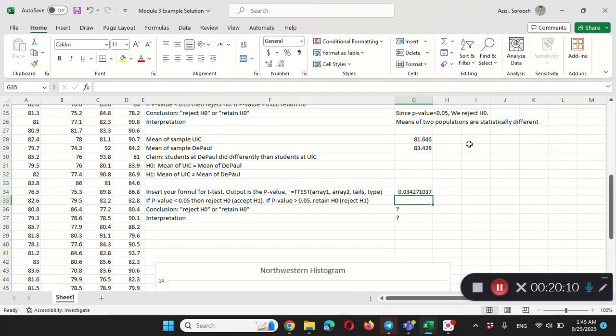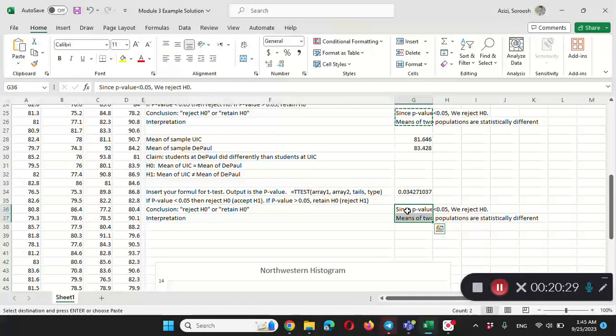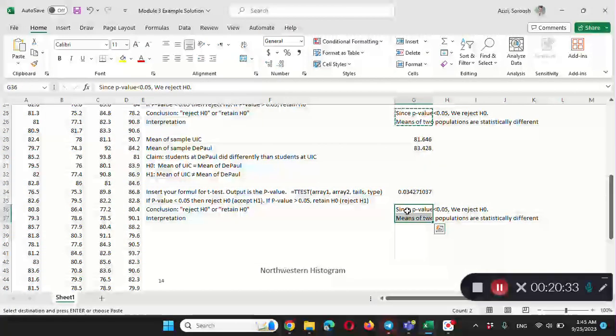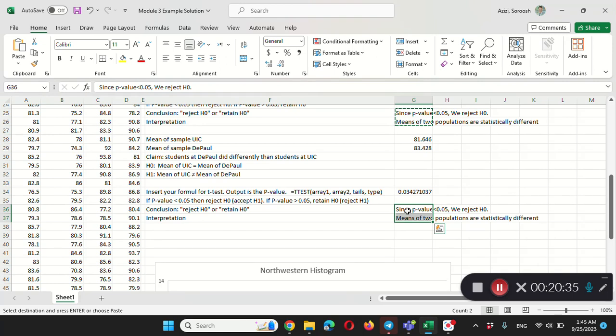And here we get this one. Since p-value is less than 0.05, we reject H0. Means of two populations are statistically different.